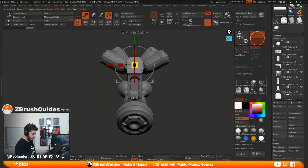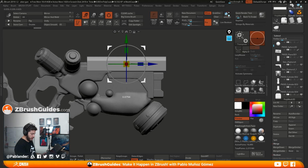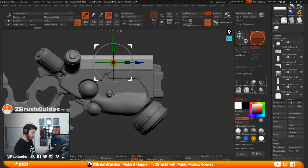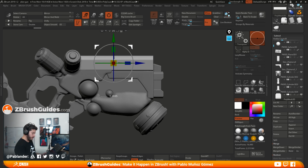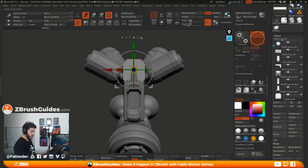We can scale it up a bit as well, something like that. So I'm gonna use this maybe, I'm not sure. No, maybe somewhere there, right? But now the great thing about this is that we can just keep playing around with the Spotlight 3D.